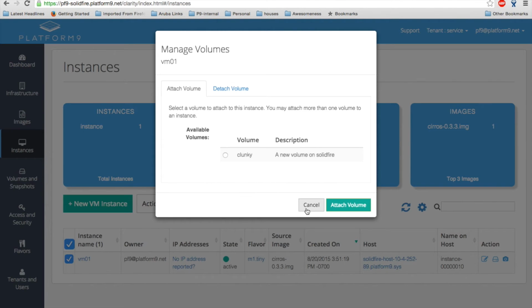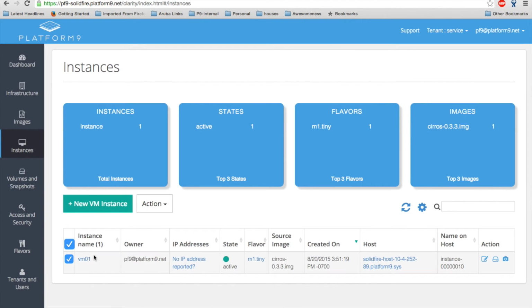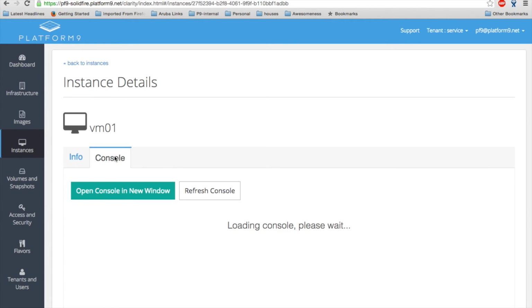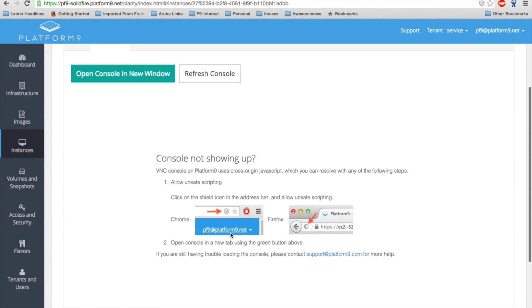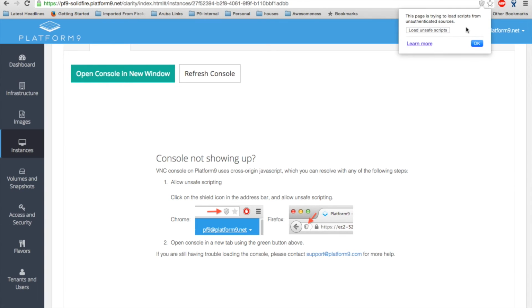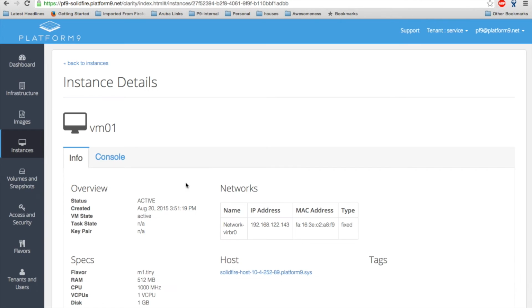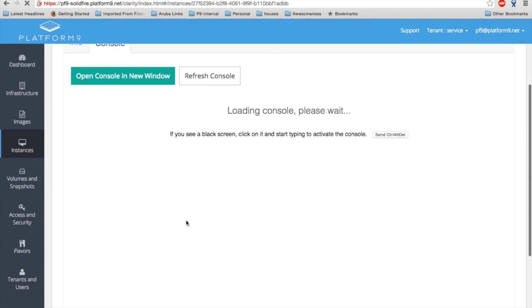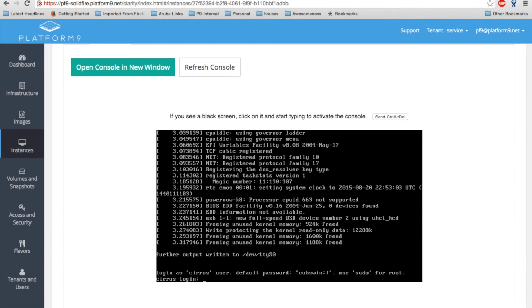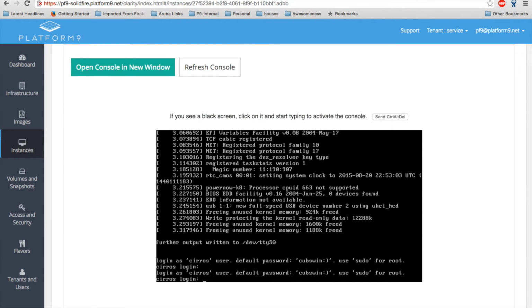Before doing this, let me go ahead and show you the VM itself. I click on the console button, and you can see that the VM is booted up. Let me log into the VM.